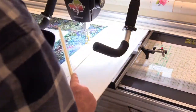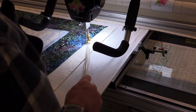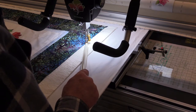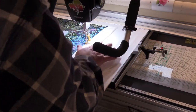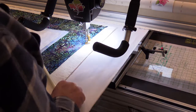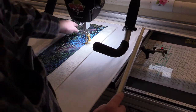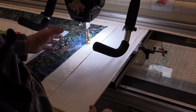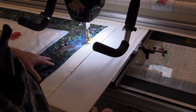From this vantage point, you can see where my start position is here and where I've dropped my needle here, that they coincide. I've gone ahead and pulled up my bobbin thread again, and I've taken some extra stitches from the front here just to make sure that I've locked the monofilament in, because it's really wiry and it could pop out. This particular panto, including that half pass that I did at the very top, I will be able to do 3 passes before I roll it up because of the size of the design. So I have 2 more passes to go before I need to roll the quilt.